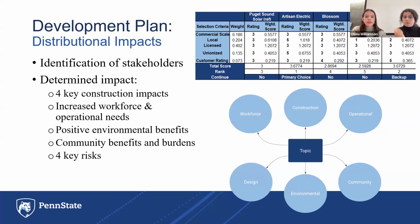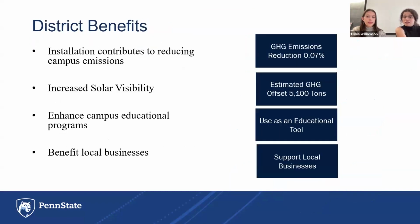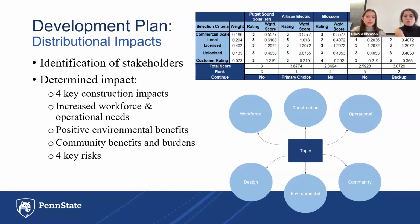The team then explored the impacts to the stakeholders via 6 main avenues seen in the bottom right. Of note, the project was determined to have an increased need for workforce commitment, explored through the selection of a local unionized company for installation seen in the upper right, as well as increased apprenticeship possibilities for the surrounding community, including Indigenous populations. The plan would also decrease carbon emissions, which aligns with the university's goals, and provide community benefits, such as incorporating the panels in the university's Math Science Upward Bound program to increase STEM education for local high schoolers, and increase the public's exposure to renewables through a new exhibit featuring the carport at the Burke Museum.